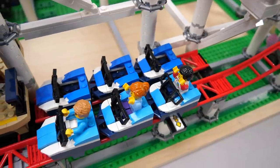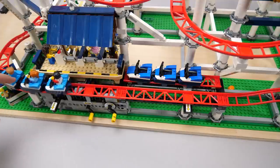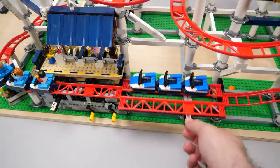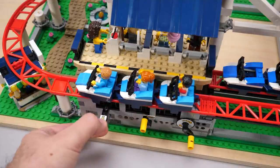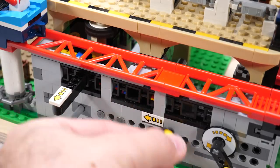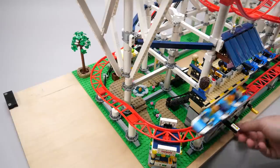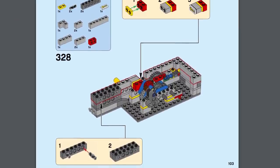Now let's see how it works! There are 2 trains with a slightly different color scheme, each with 3 cars. There's a clever structure to park one of the trains when it is not in use — you can simply grab the handle and pull it out to put the train in action. The control is pretty simple: you use the crank handle in the middle to launch the train, but for that you need to pull out the handle on the left. That pushes the wheel against the side of the train and makes it move. The same wheel can be used to stop the train at the boarding station, otherwise it can go around fully to reach the climb. There's a clever Technic assembly inside, definitely worth checking out.